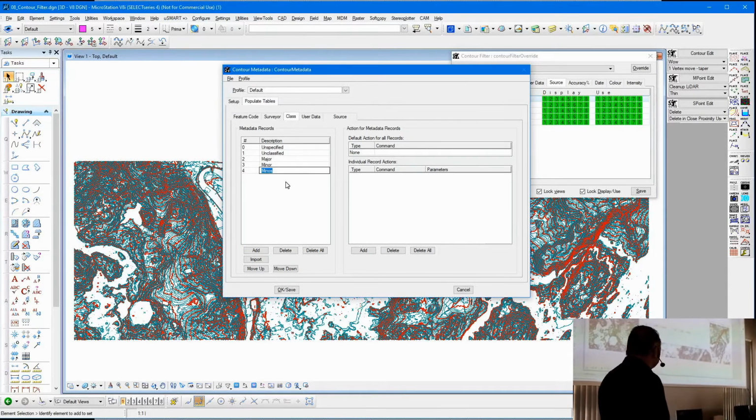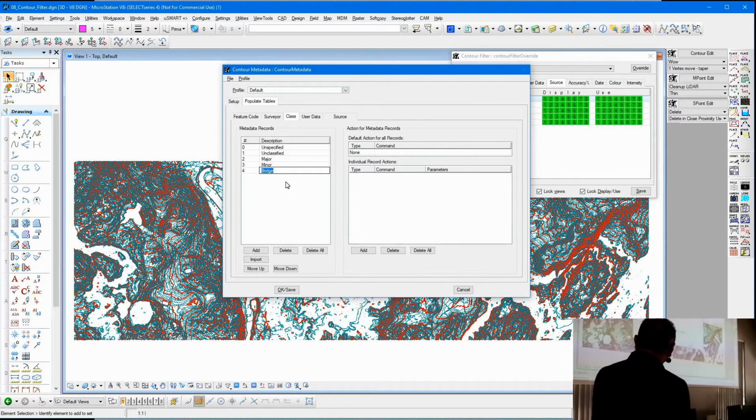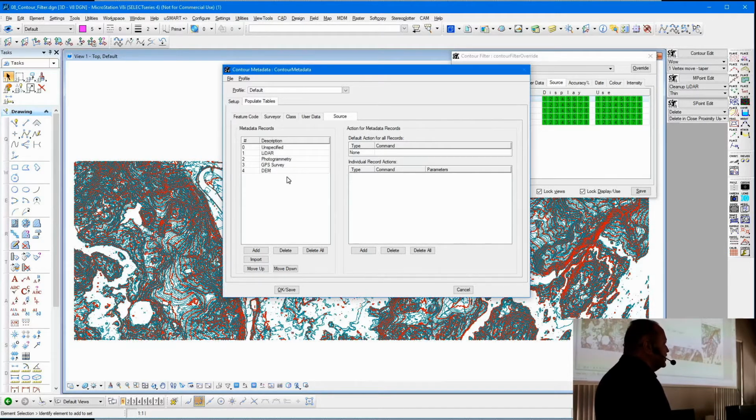Now we would say, okay, the class is, give me an example. Scan data or instrument as opposed to photogrammetry. So maybe class isn't the best one. Maybe you would have used user data or source. Yeah. So you can choose, and you can name it what you want. So let's say you don't like the word source. What would you use? Well, I would include in there 3D scan data as opposed to LiDAR.